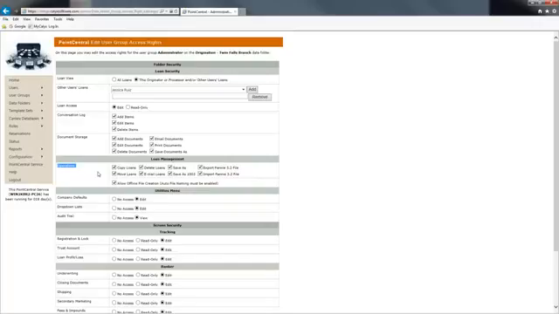The box below that, allow offline file creation, is a great function that will allow your user to create a file while they're not connected to the server, possibly in an instance where they don't have internet access, maybe at an open house or something of that nature. It would allow them to save that to their local file, and then that would import to the server as soon as they're back online.